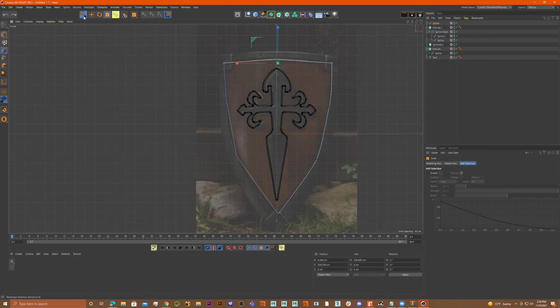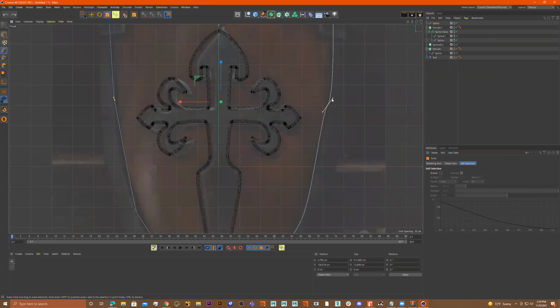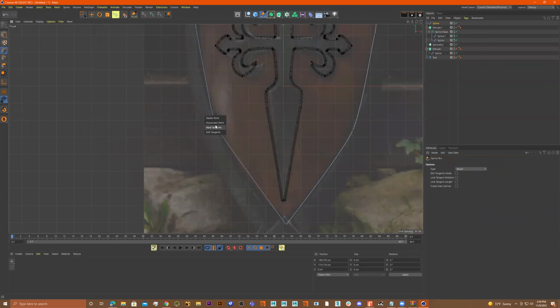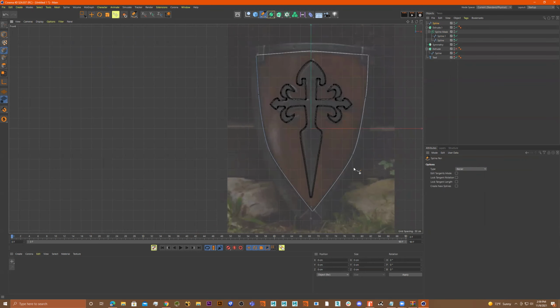And then I can also go back here, grab these two. Let's say I want them to be level, grab T to scale, scale down until zeroed out. It looks weird because of that, but that's because of modeling quick. So like I said, you can do it symmetrically or you can do it like this. Go here. This is soft anyway. Soft. Okay, so I like the shield so far.